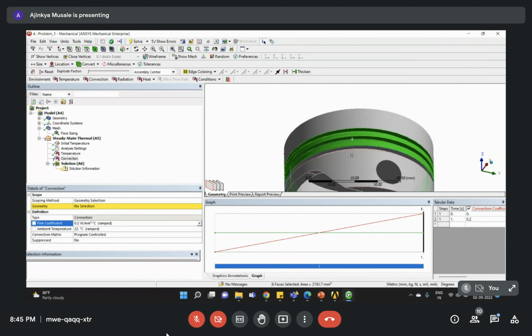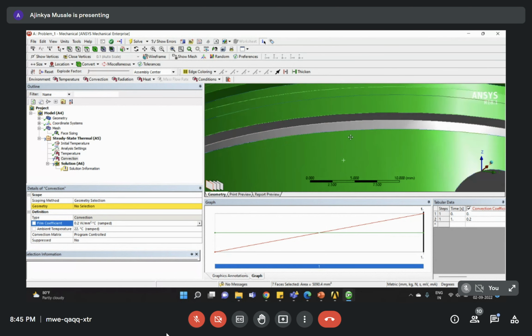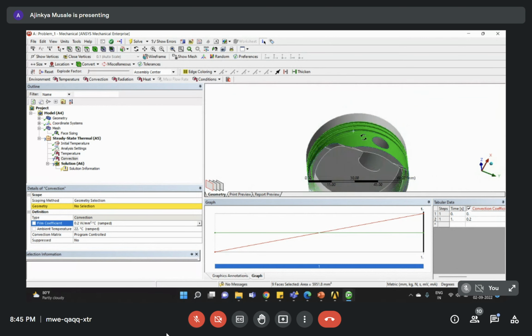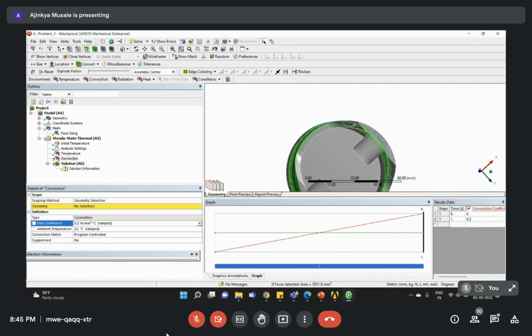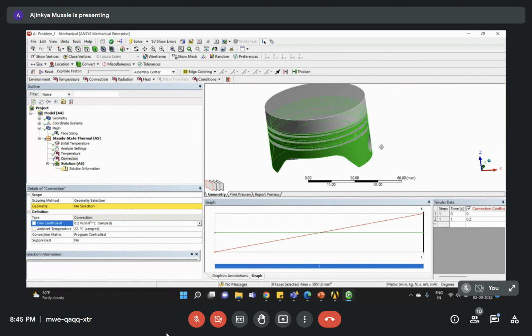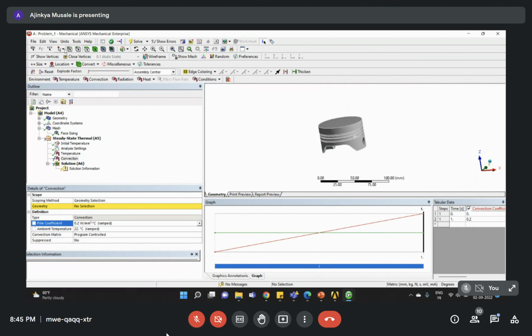Am I going the wrong way of selecting faces? So I must say no, because this will take a lot of time for me to select the faces. So instead, I will simply go to box select instead of single select. Just click over here and drag it. So all my faces will be selected. Now I just go to single select.